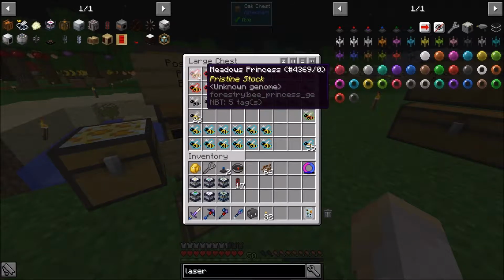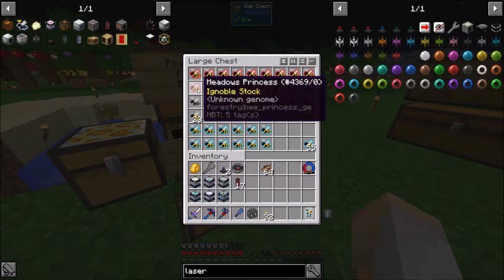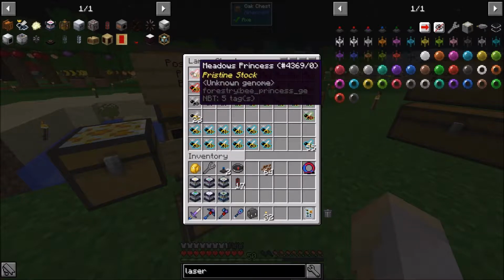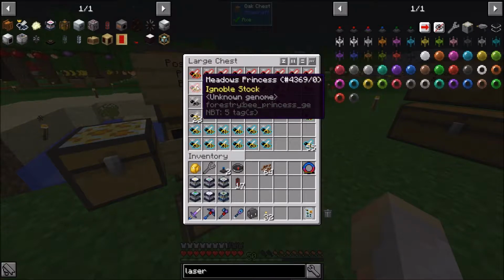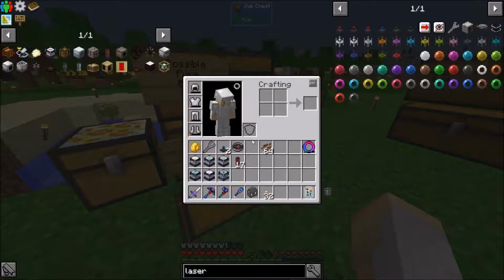I wasn't sure what genetic decay actually meant, so I looked it up, and it turns out, as you can see, the bees, the princesses, are either pristine stock or ignoble stock. Pristine means they are perfect. They will never die unless an outside force happens upon them. Ignoble means after a certain number of breed sessions with drones, they will eventually die. From my research, people have said that they have had ignoble princesses die anywhere from 40 breed cycles to 300 breed cycles. So it is pretty random.